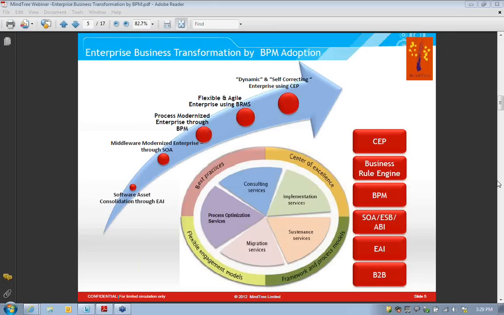For example, a process which can be executed in 10 steps. By interconnecting two applications together, the first application has 5 steps, the second application has 5 steps. So the resultant application also has 10 steps to completely execute this particular initiative. Always there is a possibility after integration that the steps required for executing the same can be 6 or 7 rather than this 5 plus 5, 10 scenario. I am simplifying the facts here. This is where the third step in this particular phase comes into the picture: the process modernized enterprise. So I hope at a high level I answered the question about where the technology exactly suits.